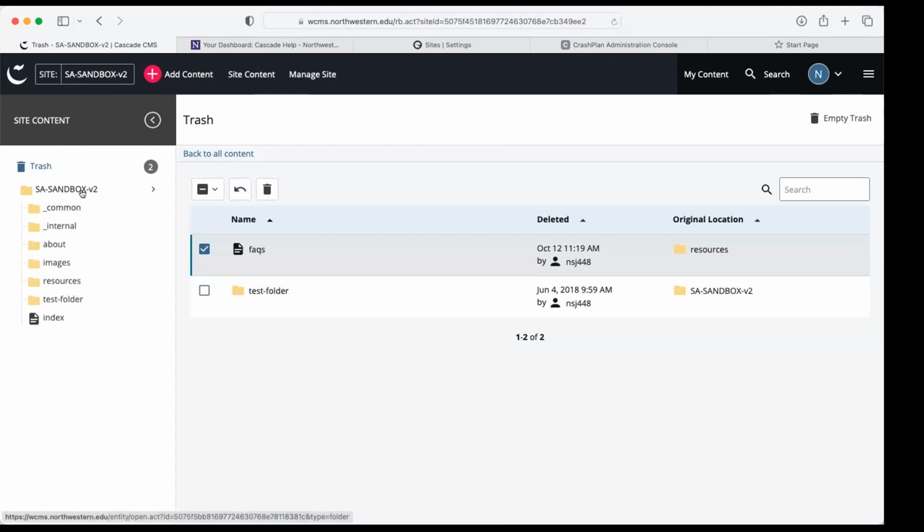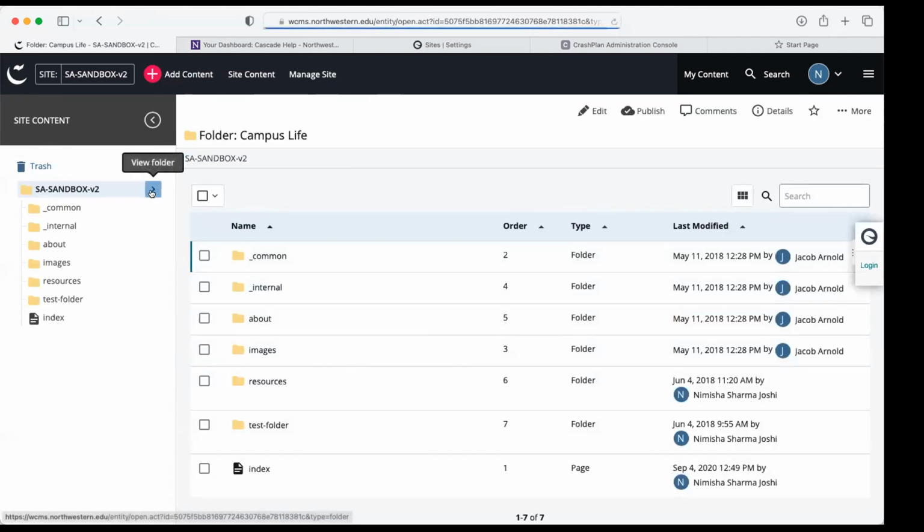Another thing I want to point out is that if you want to see the folder contents in the main window, you have to click on this view folder option, the right pointing arrow that you have, right? Because if you don't click on it, you're not in that folder yet. The reason why I am pointing that out is because on the help side, in some of the instructions there, you will read go to a folder. So go to a folder means you have to see the folder contents in that main window.